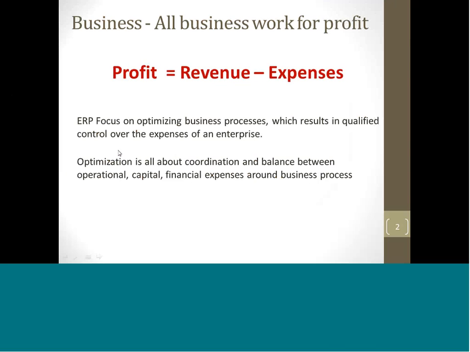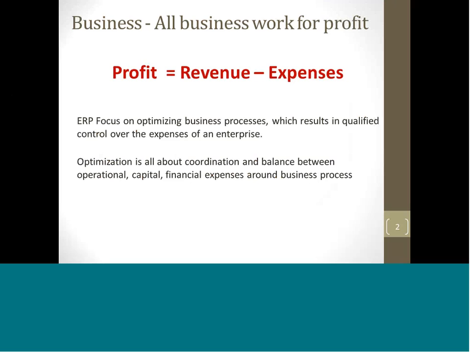Starting with ERP, any company which is into business looks for profit. Without profit, no company is going to run the show. The entire profit is revenue minus expenses. From all the money you get, you deduct all the expenses to get the profit. All the ERP products are there to optimize your profit. ERP modules optimize your business processes so that you can control your expenses.